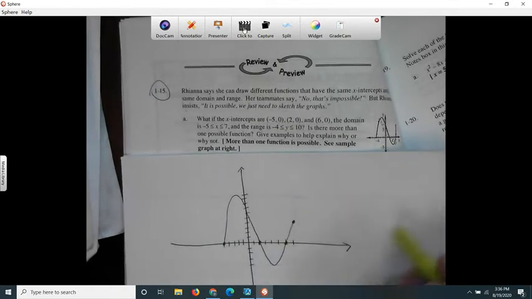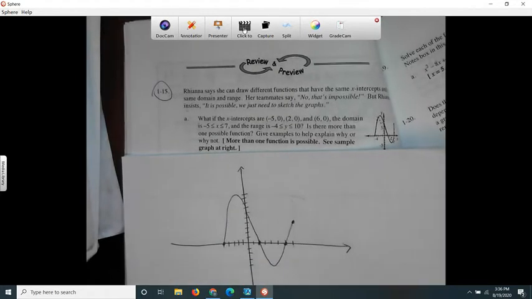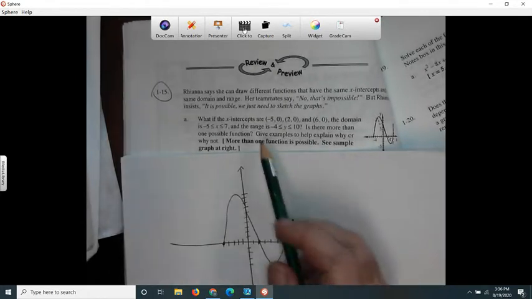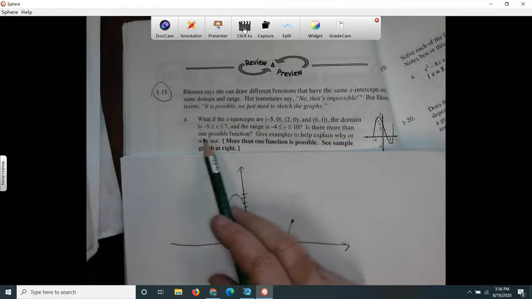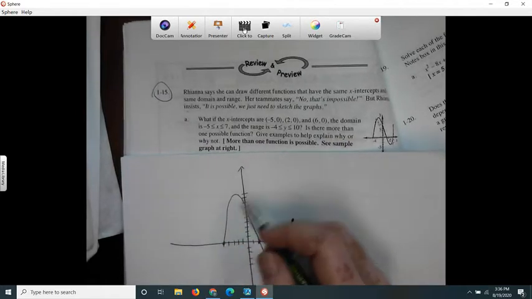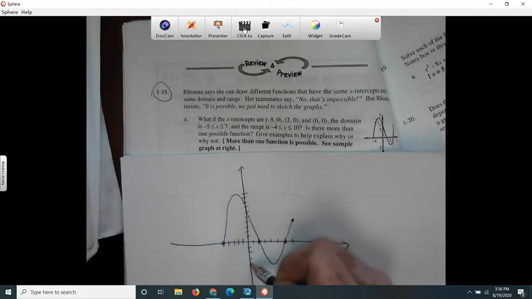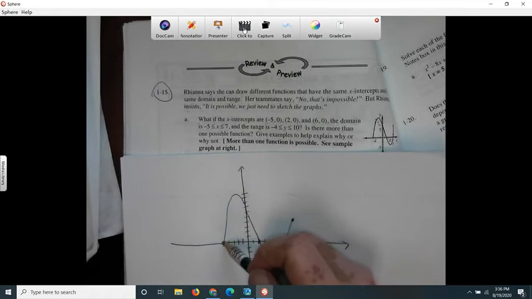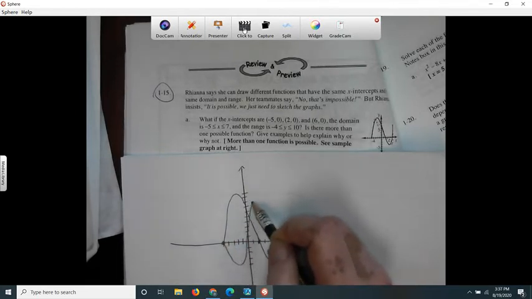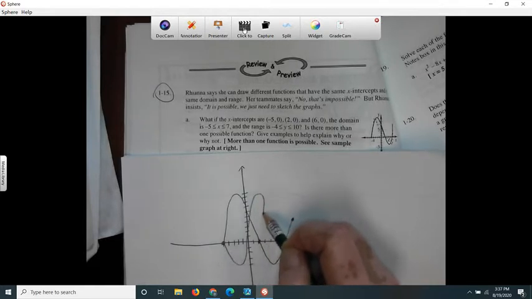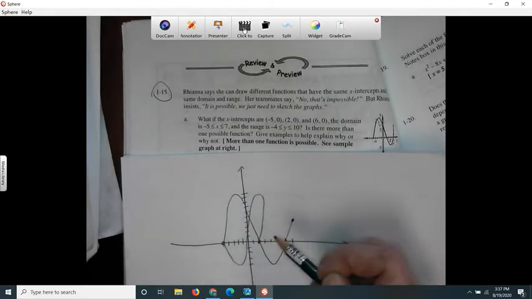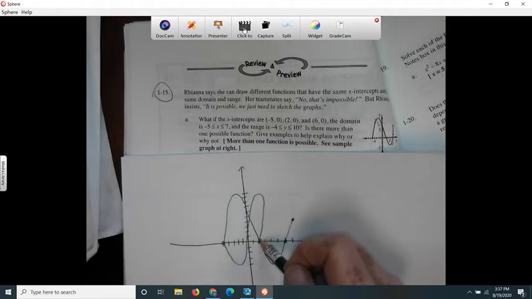Can you make another one, though? Sure. Because it says, give examples, or is there more than one function? Sure. This time I'm going to go the other way. It just has to have a low point here, so there's nothing that says it can't go this way. And then maybe it goes up here, and then maybe it can come down here.